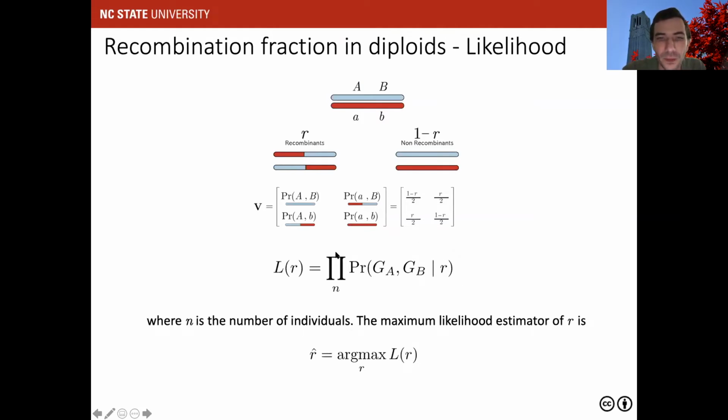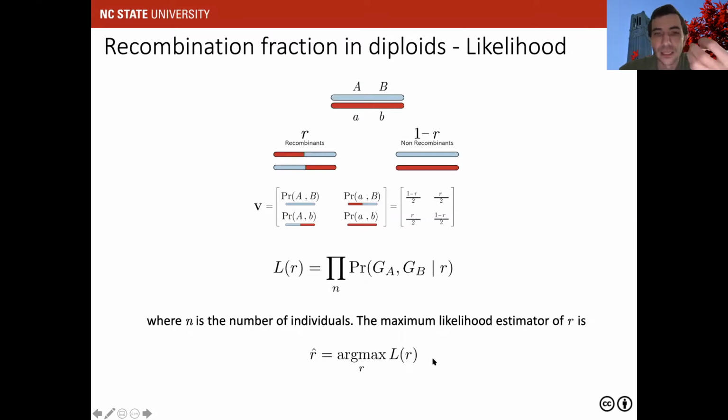And what we can do here is to observe our back-cross population, and for each one of the individuals in the back-cross population, you choose one of these outcomes here, you get the probability, and you multiply this probability given a recombination fraction, right? And when you have this, this is the likelihood function for the back-cross, right? And in this case, we have n individuals, so we need to multiply over all individuals.